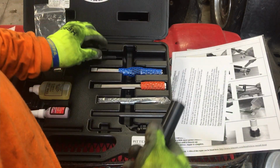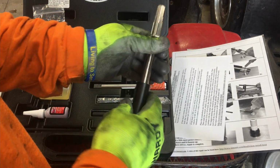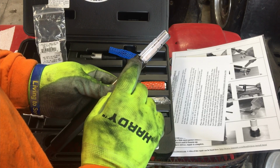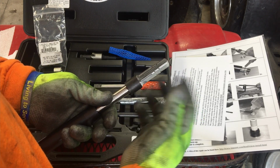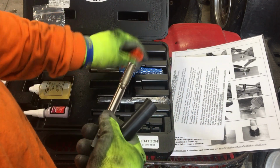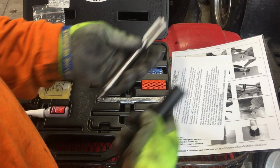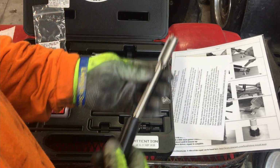So then after you do that, you get the reamer out. You put the same tool on the reamer. You ream it down until the reamer bottoms out on the head. It makes a nice little taper. It makes the right depth and everything exactly like it needs to be. Then after you do that, you take the tap, a nice little star tap, put it in the same tool. You tap the hole out all the way down.